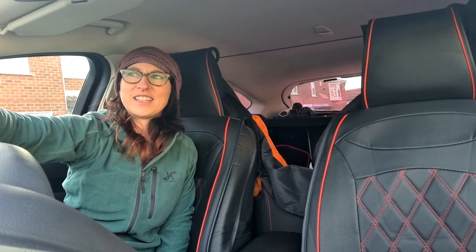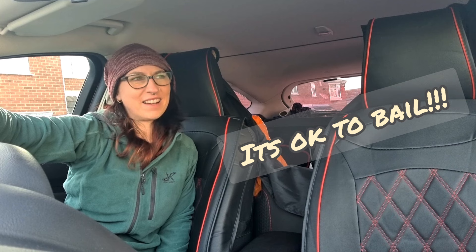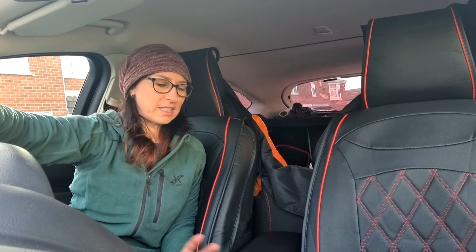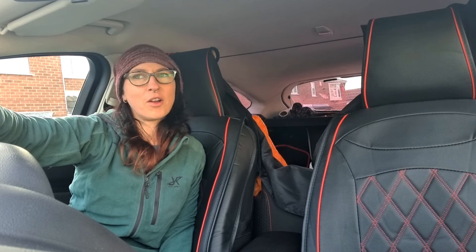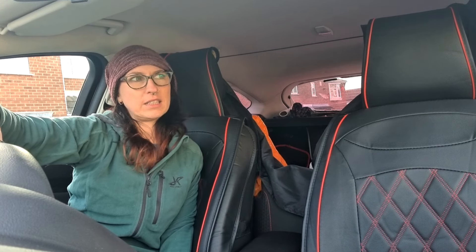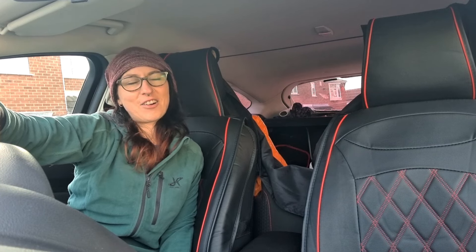Morning! Just a quick update — I did actually bail last night. It got so windy and rainy, proper stormy, and it started making me think I shouldn't be there. So I pootled off home — took a slow drive, it was so pothole-y going down the country lanes in the pitch black, but I got home safe. I literally just grabbed my basic bits and went inside. Now I've got the fun task of collecting everything up. It's lovely and sunny today, a bit windy still, but the storm has definitely passed. I'm glad I came home, and I got to test out the car in its basic raw form — now I know a few tweaks are needed, but it is a safe, warm, dry little car camper.